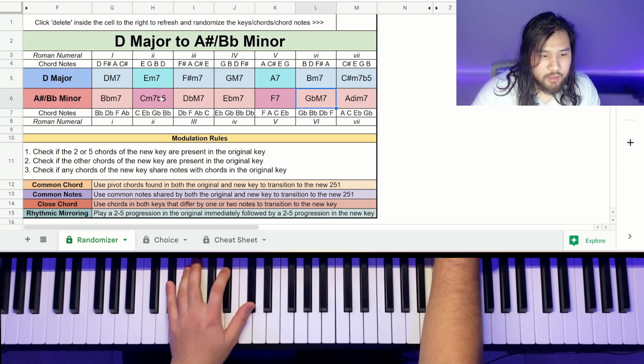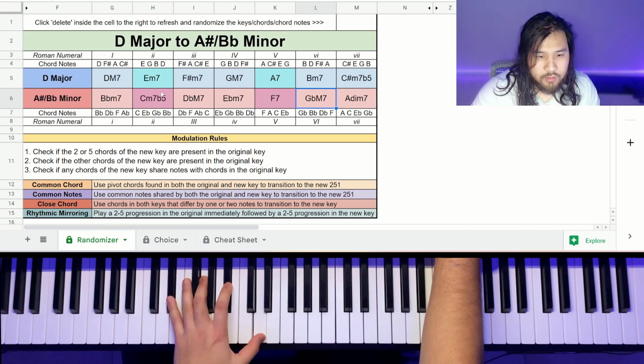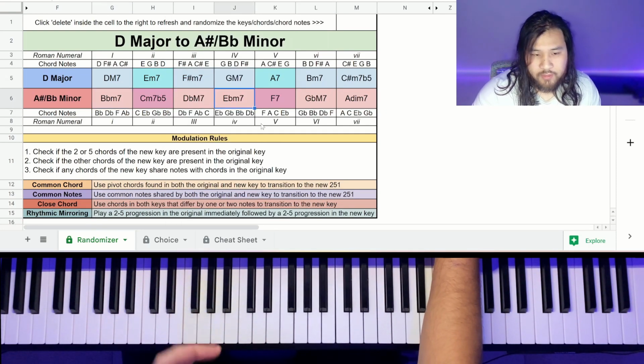Let's try going from E minor 7 to E flat minor 7.